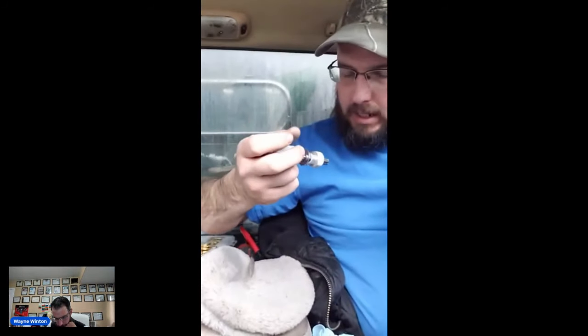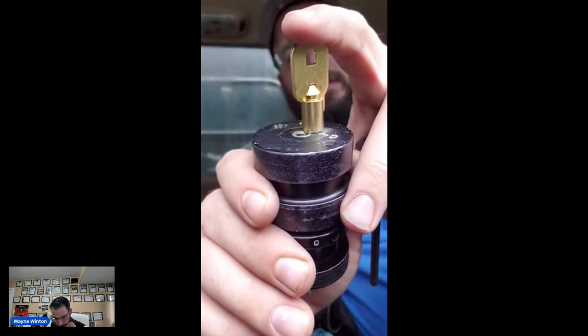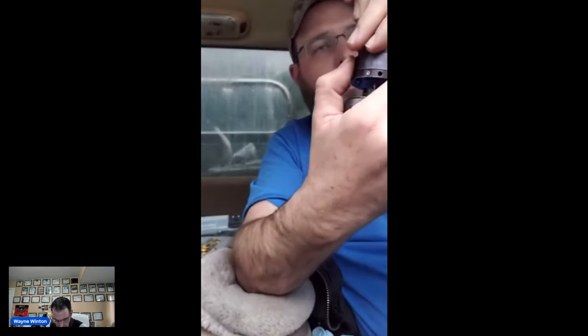Now I'm going to look at my key. We'll be going from a two to a seven. Be looking at my pick. The biggest cut of all. Yes. Two, seven. All in the same direction. Okay. That's going to go just like so. Reset my machine back to zero. Back to zero. And then over to seven. First one. Lock it in. Okay. Always lock it in.